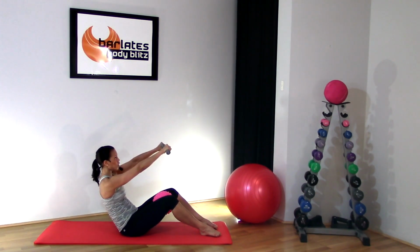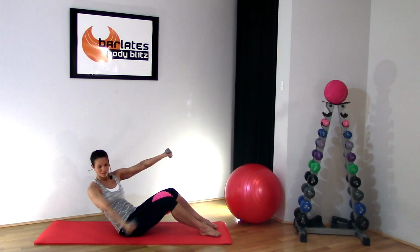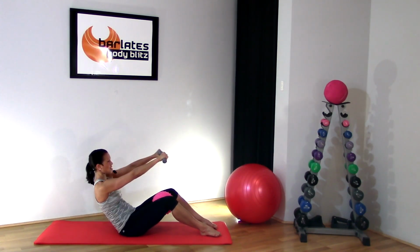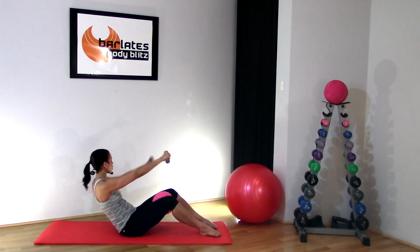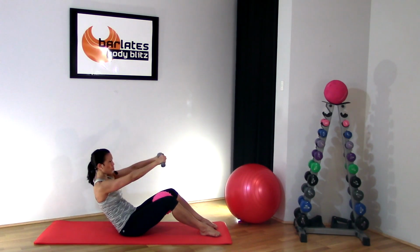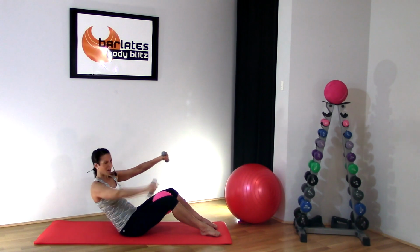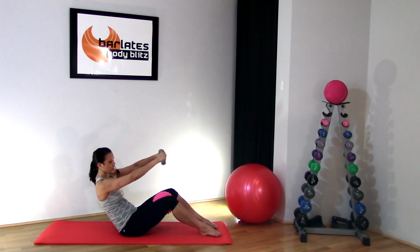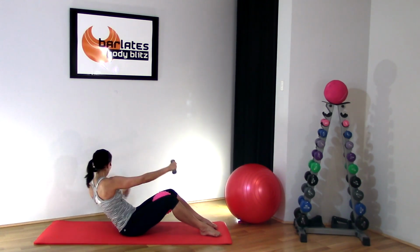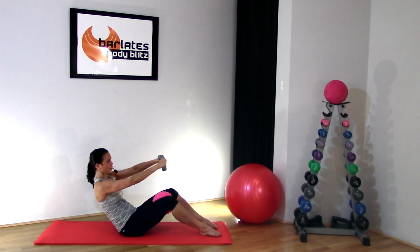So we're starting to involve the obliques. As you get warmer, lean back further. The further you lean back, the harder this is. But really, even though we're going side to side, really try to fight to keep the central part of your core facing the front. So you're twisting with your arm and coming down all the way through that back and through that side oblique, that muffin top area.